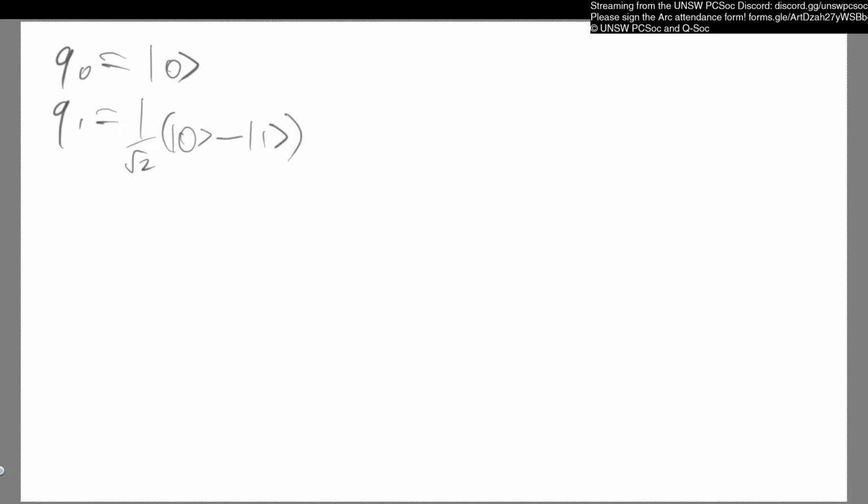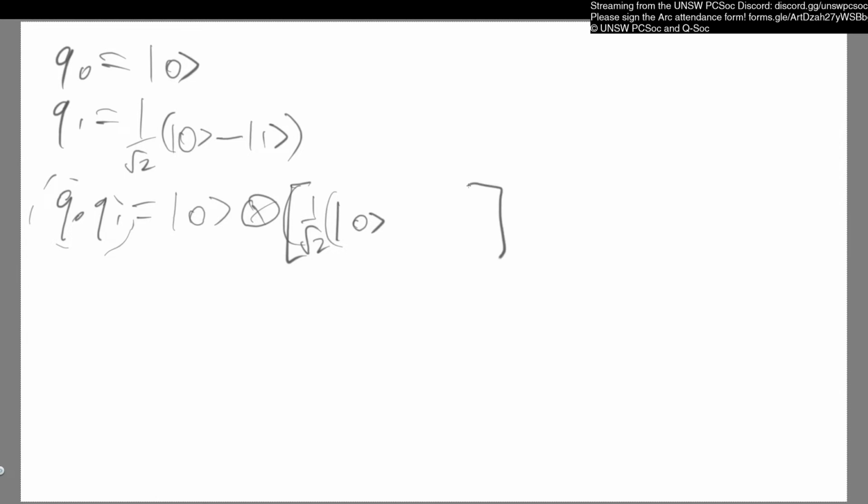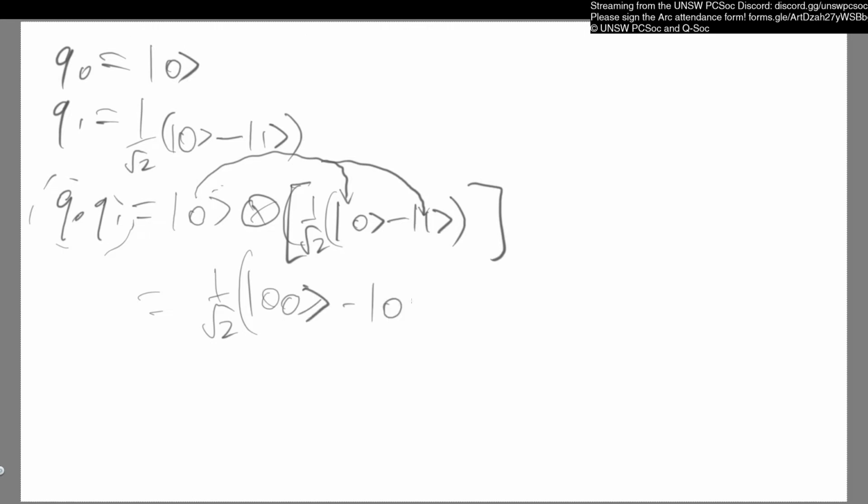Okay, everyone. I said that if you want to represent these two together, you can express them all as density vectors and then tensor multiply. But you can actually tensor multiply as is, just like in your normal algebra. Sorry, big bracket, minus 1. What happens is you can put this into here because it's on the left-hand side, and this into here. So that would just become 1 on root 2, 0, 0, minus 0, 1.